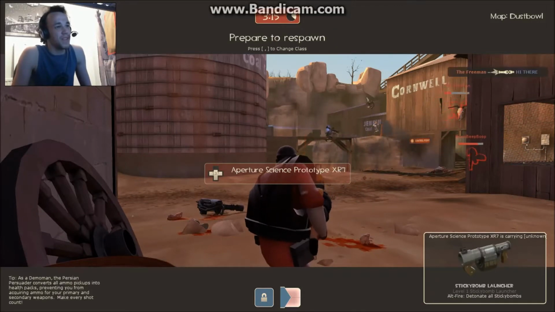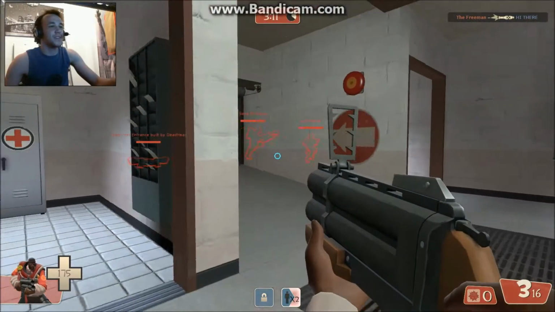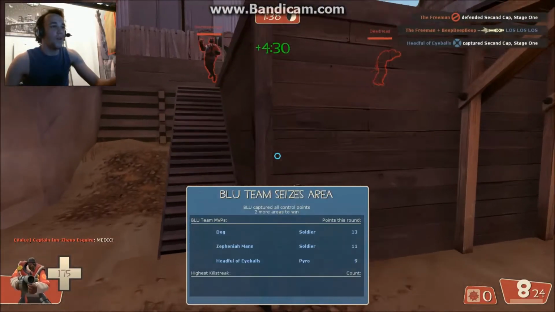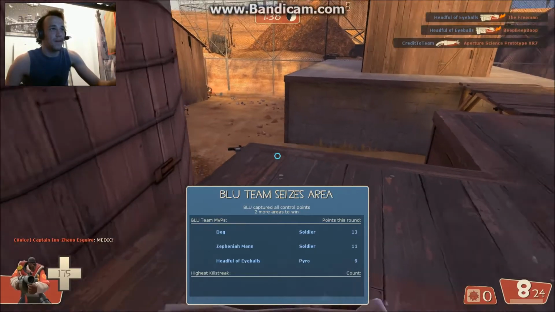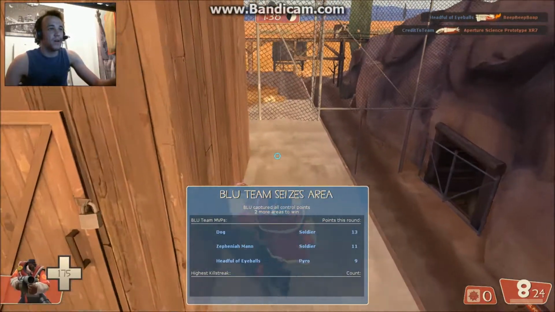Because sometimes with AI, whenever they start capturing, the enemy team just decides to back off. Look, as you can see, no defense. What on earth is defense in TF2? As you see, being a demo man this time did not work.